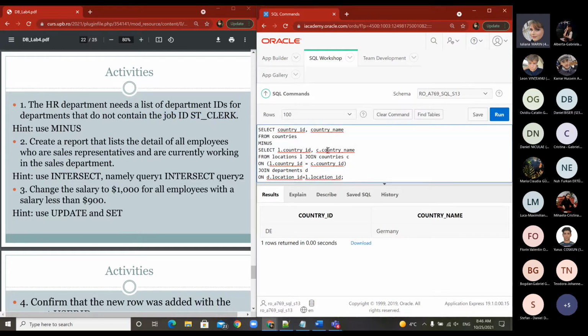So it would mean what? You will have the department underscore ID from, you take it from departments, and what you don't want to have. You have employees now and departments.